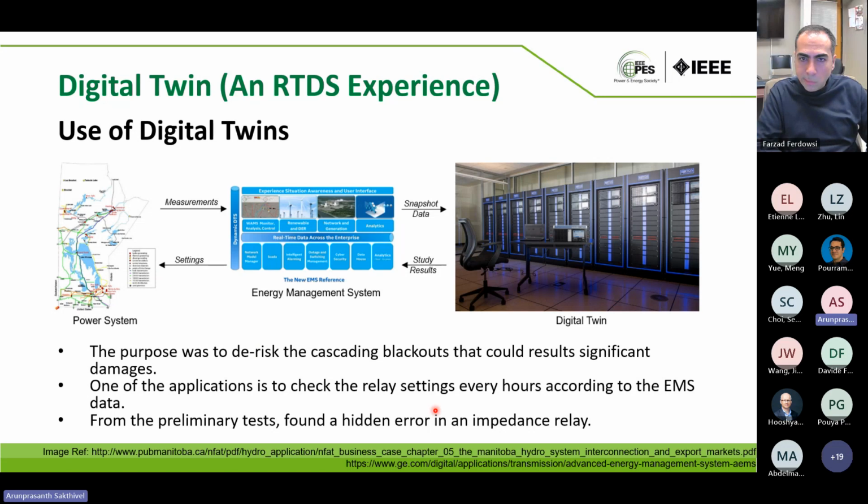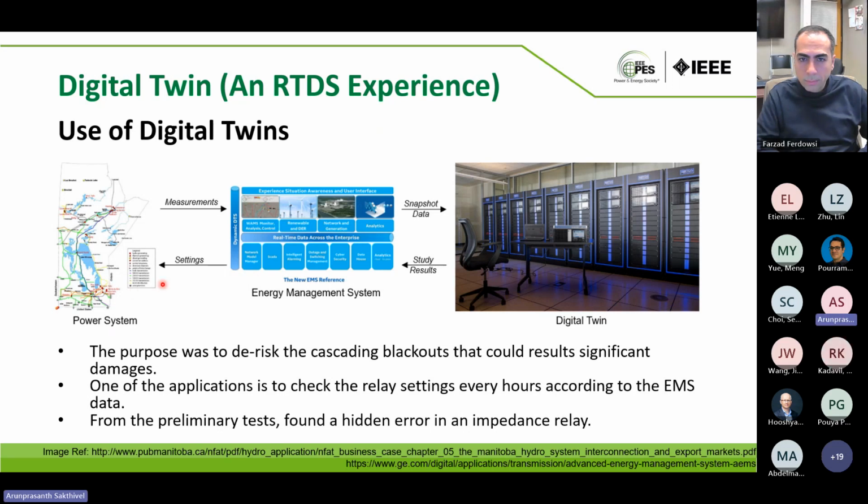And talking about the use of digital twins and how it is done, I have already mentioned there is a power system. We take actual measurements. It's an energy management system. And then usually the energy management system will make the data available in a readable format. We call it snapshot data. And then we use that to model the power system or update the power system, and then do analysis. Before the next snapshot is available, we have to complete the analysis and then report the results back to the energy management system, and any setting changes will take place.